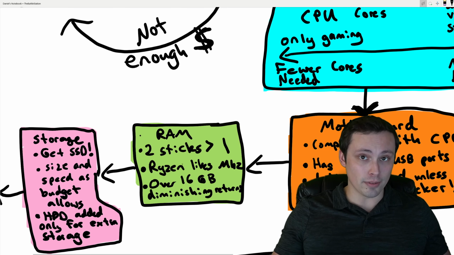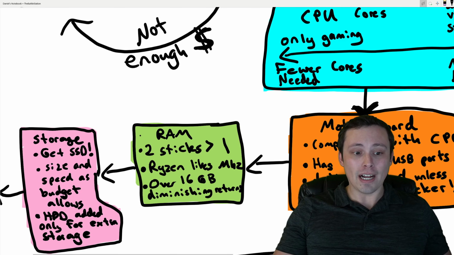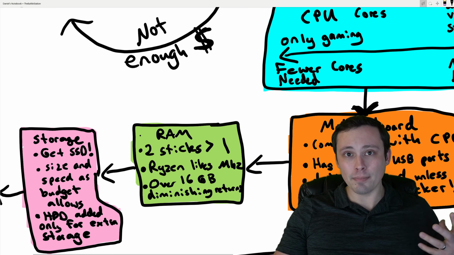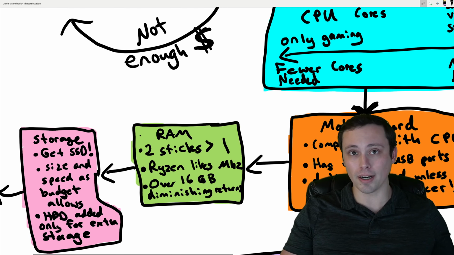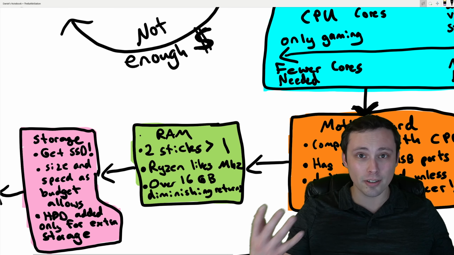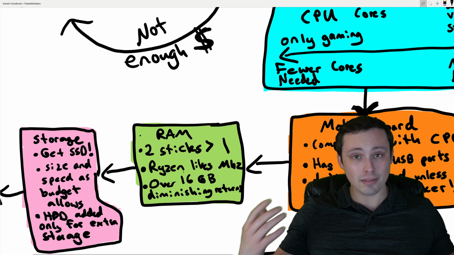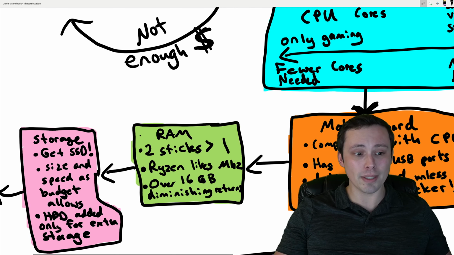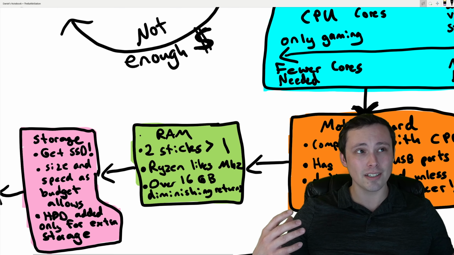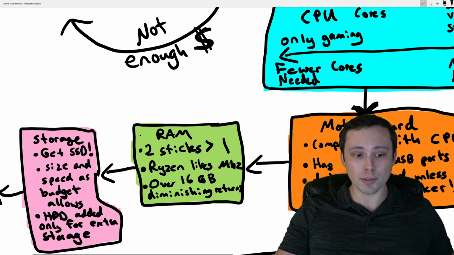Next thing is the speed of the RAM, and Ryzen, at least right now, tends to prefer higher speeds. I mean, so does Intel, but it has a larger performance impact on Ryzen processors than it seems to on Intel processors, and we don't need to get into why that's the case. So really up to like 3600 megahertz or so could make sense to target for Ryzens, whereas even just being around 3000 might be fine on Intel, and honestly even being around 3000 might be fine on Ryzen if that's what your budget allows. But I'm saying on Ryzens, look for those higher speeds as long as you're not paying a lot more for it, because the performance difference is noticeable but not huge.